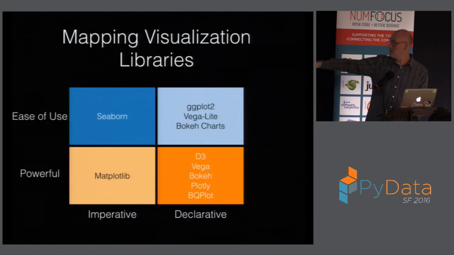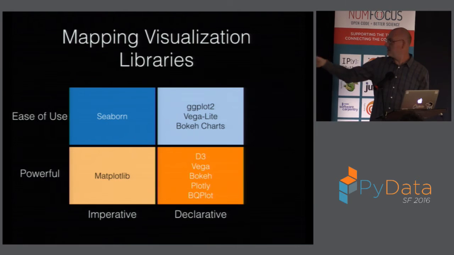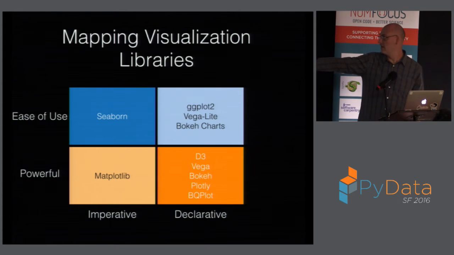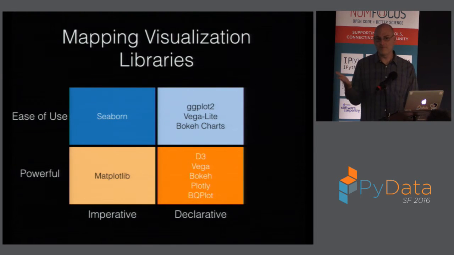Ease of use is one aspect, powerful is another aspect. In the lower corner is matplotlib. Matplotlib is extremely powerful. You can basically get matplotlib to draw anything you would want, but it's pretty much imperative. One of my favorite tweets about Altair was from someone who saw this and said, actually, this is why I use matplotlib. Notice it's the only tool down in that left corner that's extremely powerful and imperative. Seaborn is much less general, so it's not quite as powerful. Still imperative, but it's easier to use for a lot of things.